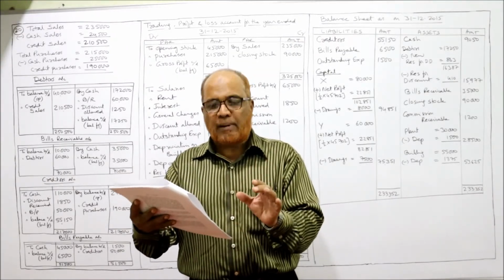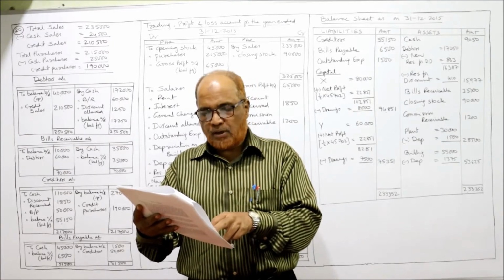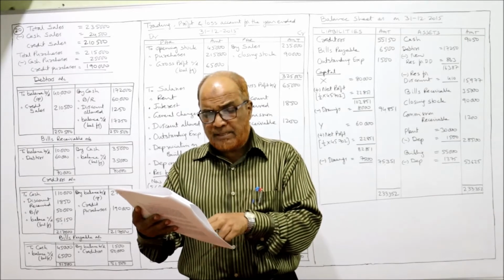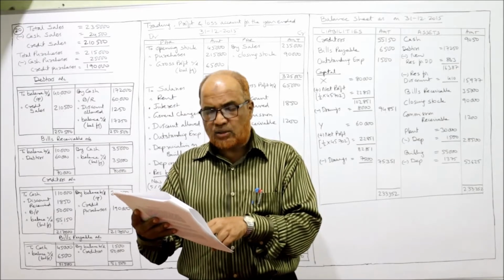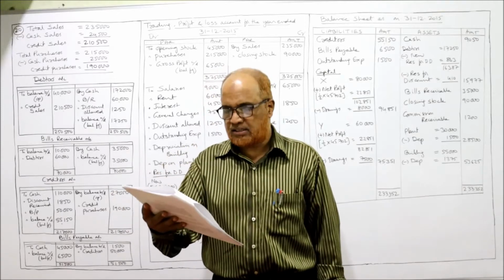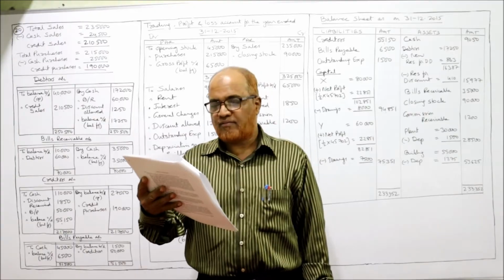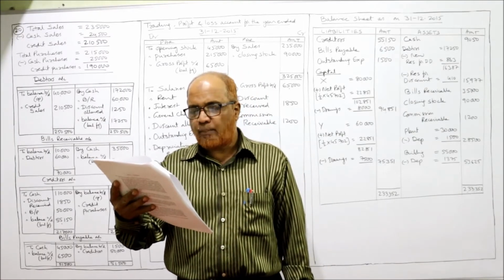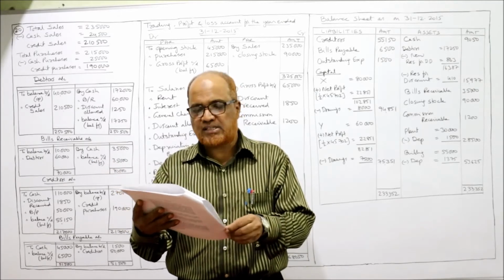So first of all, the opening balance sheet. Balance sheet as on 1st January 2015. Loan 12,000, creditors 27,000, bills payable 1,500. Capital X 80,000, Y 60,000, total 1,40,000, and the total of the balance sheet is 1,80,500. Asset side, debtors 40,000 less provision 750, 39,250. Then bills receivable, stock, plant, building, cash. So this is the opening balance sheet on 1st January.